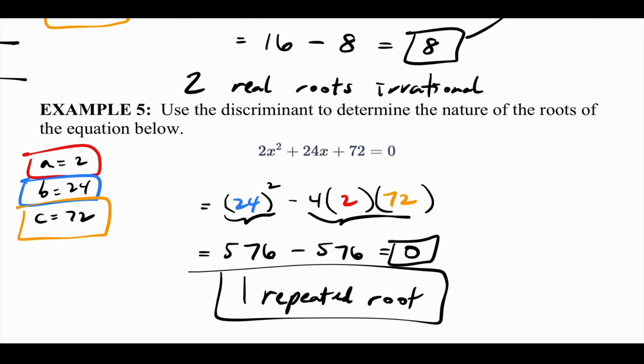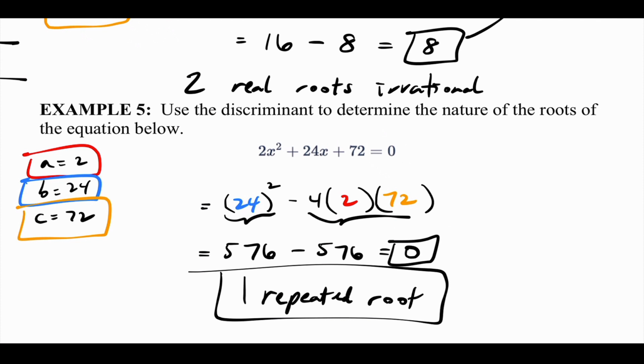Okay. So that means if I were to actually do this problem like I've been doing the other problems for the whole chapter, I'd get 2 answers, but they would both be exactly the same. So 1 answer that's just repeated. That's what it means. If I were to do this problem like all of the other problems, use A, B, C, do all that stuff that I've been doing. Okay, that's what it means.